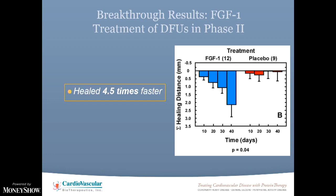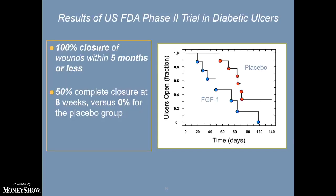What the FDA wants to know is whether you're getting complete closure of these wounds. In this Phase 2 trial, we got 100% closure within five months for the treated group. The untreated patients are getting good standard care — surgical debridement of dead tissue every week, special shoes — but still about 35% of those wounds remain open. This is a very nice result. There aren't many things out there closing these wounds; artificial skins have been tried, but we think this could be a game changer.